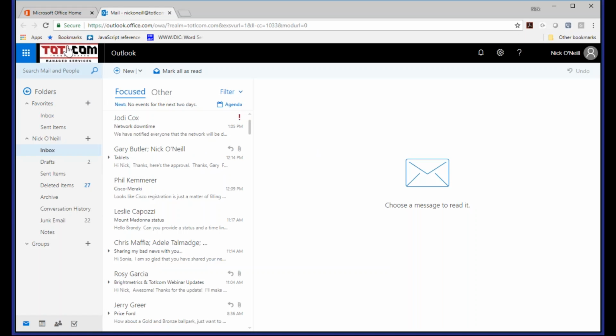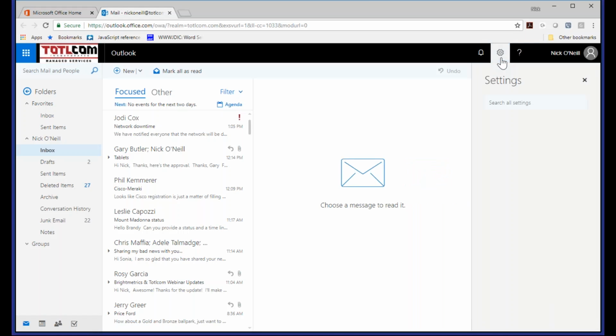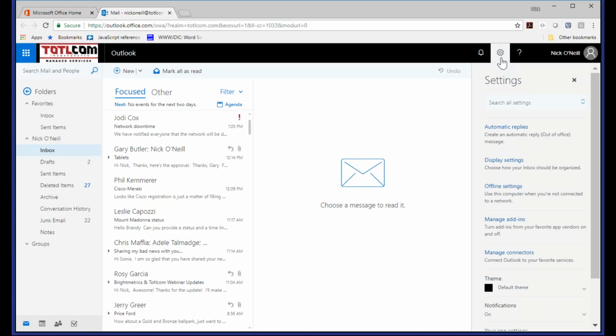In the upper part of your web browser, you'll see this little black bar, which is called the title bar, that has your notifications, as well as the little gear icon. The gear icon will allow you to open it up and take a look at your settings. Inside of your settings, there are a whole bunch of different options. These are put out here in an effort to try to make it easier for you to customize particular aspects of your Microsoft Outlook experience, ordered in how often people tend to use them.